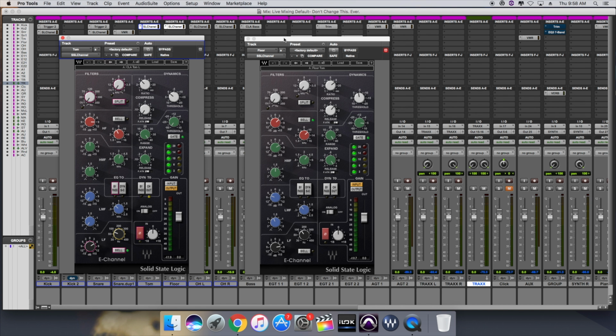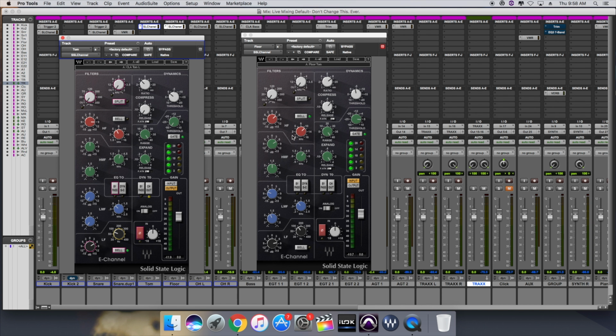So for the floor tom, it's pretty similar. I'm boosting at 10K to get the attack. I'm boosting at 4.5 to get a little bit more attack in a different spot. The 10K is more air. The 4.5 is more the stick hitting. At 800, I'm not cutting nearly as much, but I'm still cutting 7 decibels. And then at 150, I am boosting by almost 8 decibels in similar gain reduction. So let me find a part that has toms, and I will let you hear those.